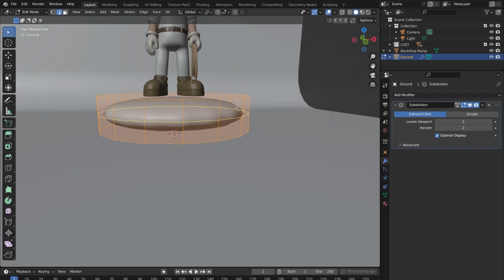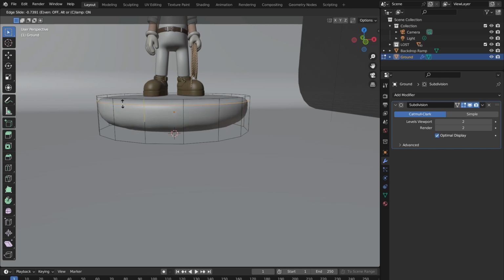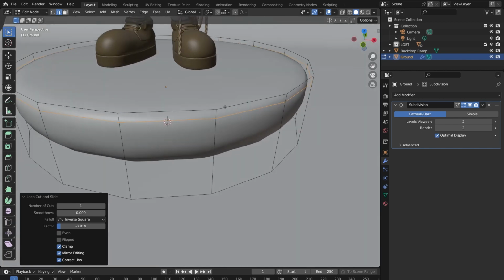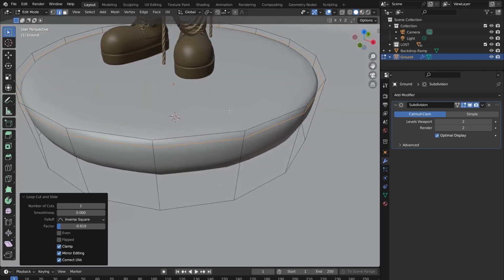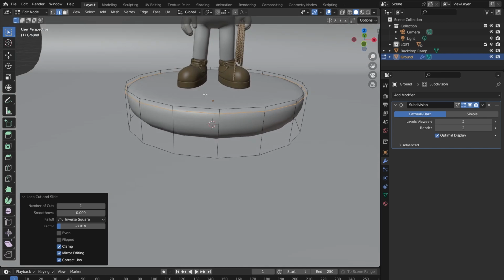So you can add a loop cut in any direction and between any of the vertices, so between any of the edges. So you can add one vertically if you really wanted. You can add one horizontally around the connected edges. And if you click, you begin to see that it will start to add in a new edge, and that will change the shape of this thing a little bit. So if we add one all the way up here, you can see it's already feeling more cylindrical at the top face. It's a lot smoother than it was.